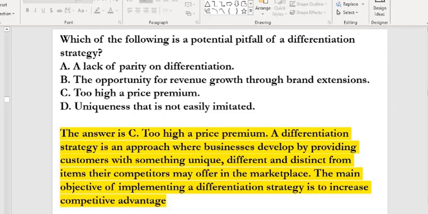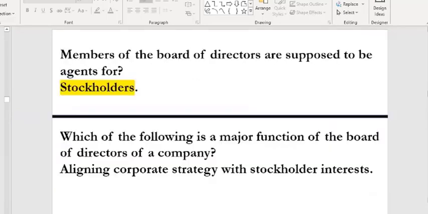Like even just hearing the terms, I watch Apple, this and everything, it seems like, oh, there's something unique about it. So that's kind of the strategy they use. And when you create something unique like that, you're able to charge a premium price. You're able to charge a higher price and people are willing to pay because they believe they have something of very high quality or very unique. It's not just a regular thing. And the pitfall or the disadvantage could be that you have too high a price premium. If it's too high, some people could be like, you know what? I don't think I want to afford that. I don't think I want to pay for that, you know? And so that could be a disadvantage.